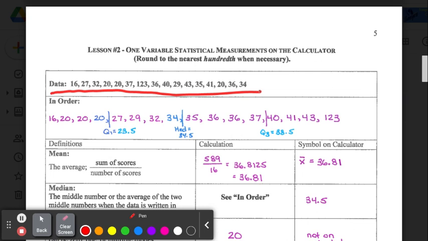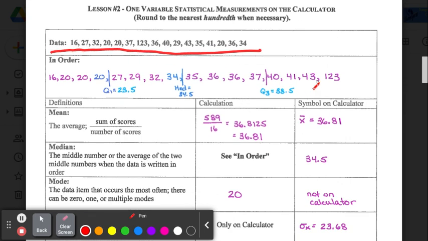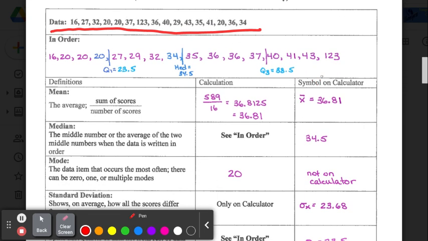Now, try not to look too far ahead because there's not a lot of writing. Some of this we're going to do by hand, and then there'll be another video where you see how you can do this on the calculator. Okay. The biggest part of this is that you understand what's going on. So the first thing I did was I wrote the numbers in order, and this is by far the most painful part, okay? Ignore the other things.